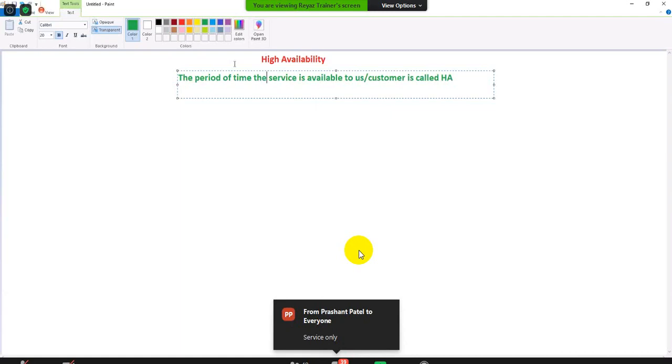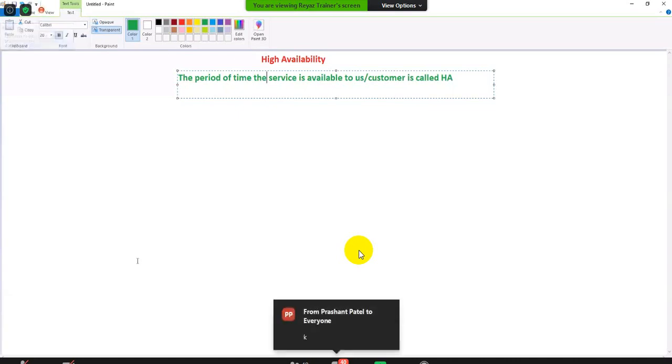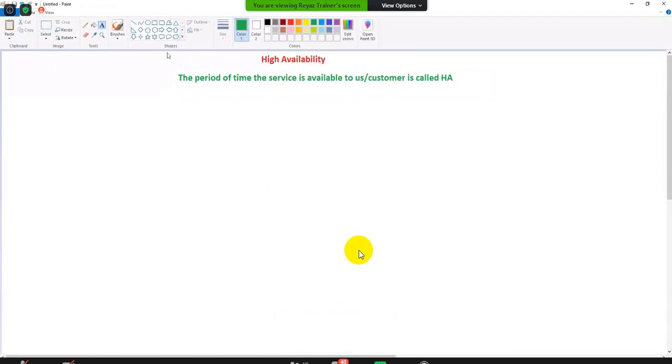Servers are the responsibility of the provider, like you and me, who is handling AWS, right? But the end customer doesn't really worry about servers, because you do whatever you want, you just provide me the service. That is what the client says all the time to us, right? Okay. So now, how do we achieve this high availability? Let us see, guys, concentrate here.